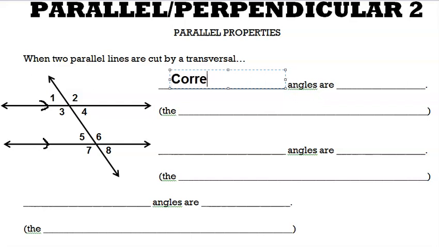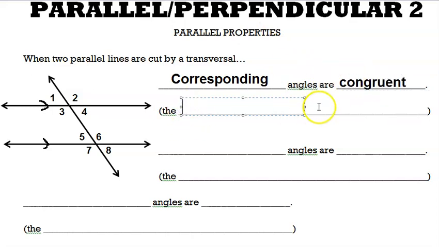So we're actually going to start with corresponding. Now, corresponding angles, in case you forgot, are the ones that match up in the same corner. So upper left would be an example of that. Corresponding angles are always going to be the same measure if the two lines are parallel. I gave the little parallel markings right there just to demonstrate that if these are parallel, then all these things end up being true. So it turns out corresponding angles are congruent.